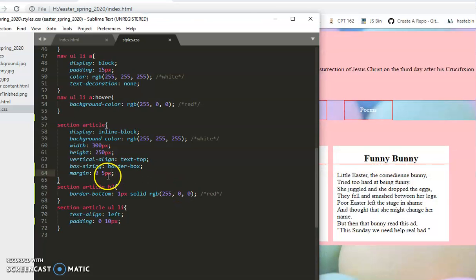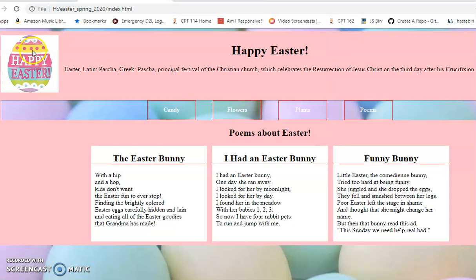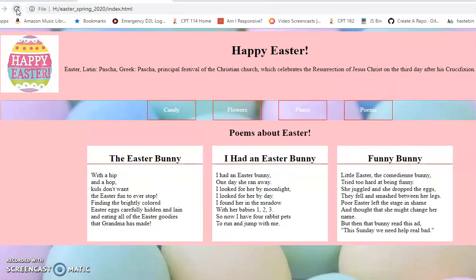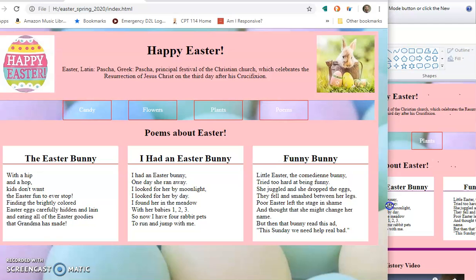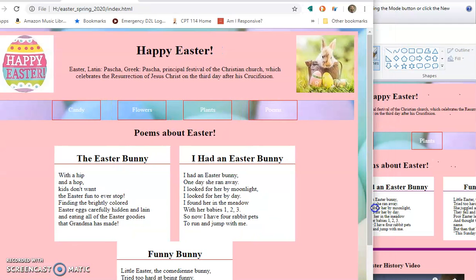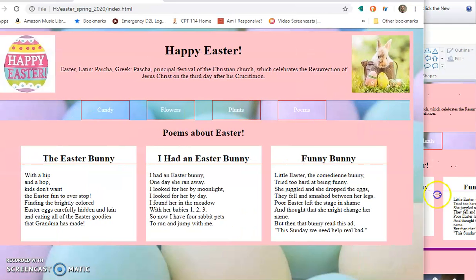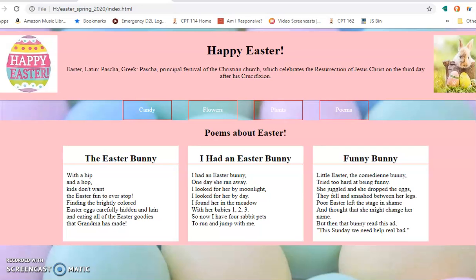Let's go ahead and make this 10 pixels. That's going to put 20 pixels in between. File, save all, and then refresh. All right, it looks a little bit better. Not wasting so much space. And you can see we're going to have some problems once we get down to here. Things are going to do that.